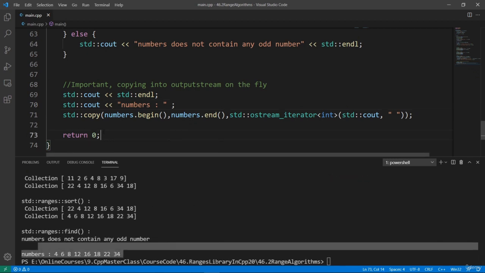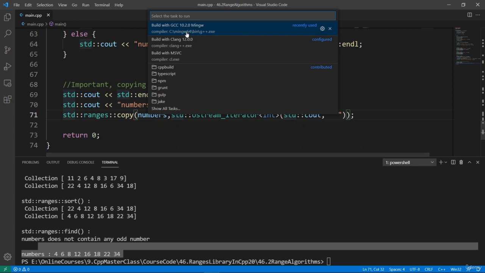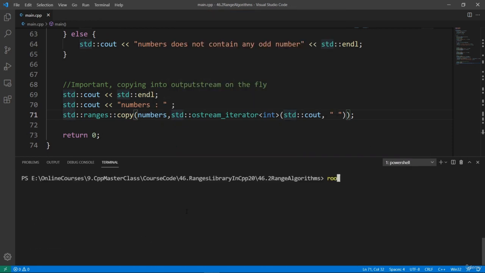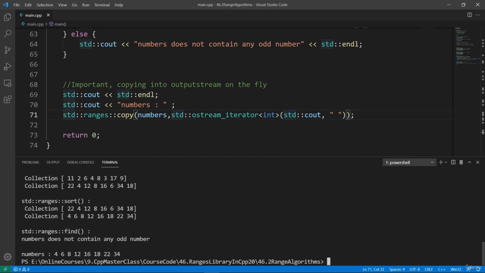Let's pass this back to be using ranges algorithms, because this is really cool. This is going to simplify code if you have C++20 available for your project. And we're going to end up with something like this again. Let's pass this through the compiler again and make sure this is working. The build is good. Let's clear and run Rooster, and we will see our data printed out right here.